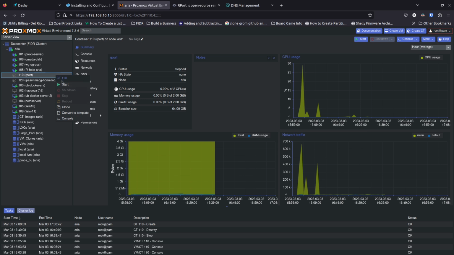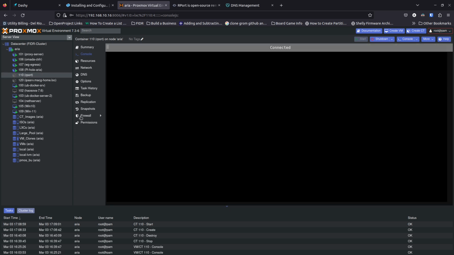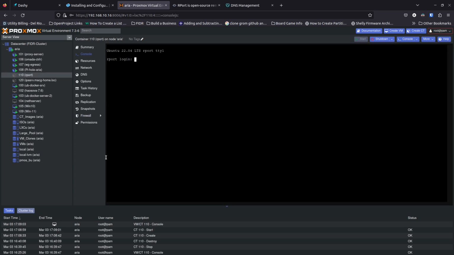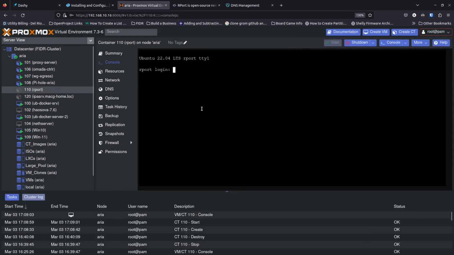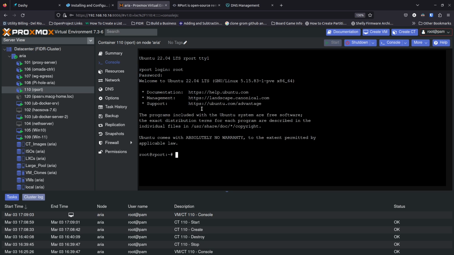So we're going to click on it. Now you can right click, and we're going to click on Start. We're going to start up our container, and then we're going to click here on the console. I know this is all kind of small, but if I make it too big, it really makes the system look weird. Let's see, I can try. Yeah, we can go a little bit bigger. It's kind of odd, but there we go. How about that? So when you first log in, you're just going to log in as root, and you're going to use that password that you put in when you were going through the wizard.